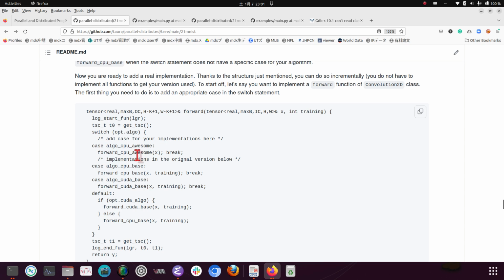Of course, you can start by copying the baseline implementation. Take the baseline implementation and, for example, add vectorization or add parallelization. And in the case of CUDA algorithm, you can do your own CUDA implementation.